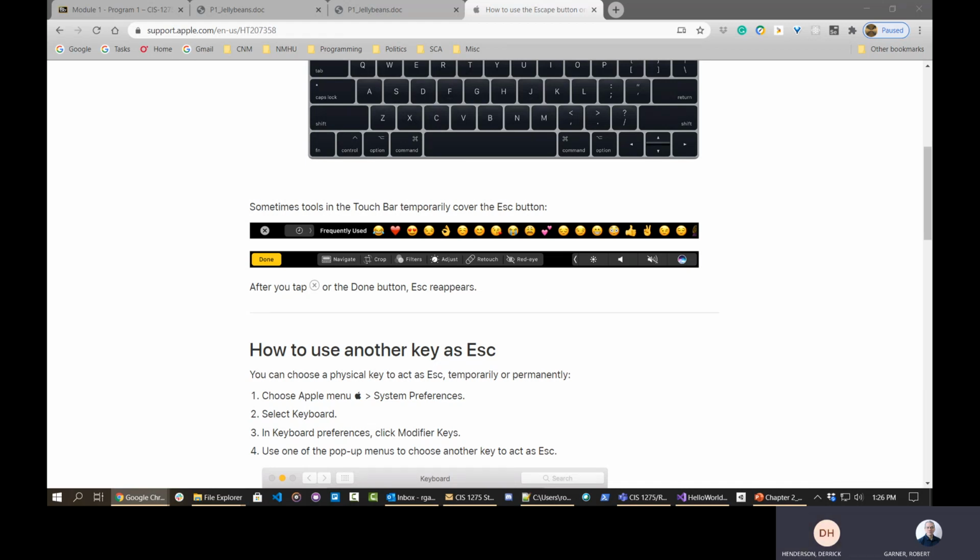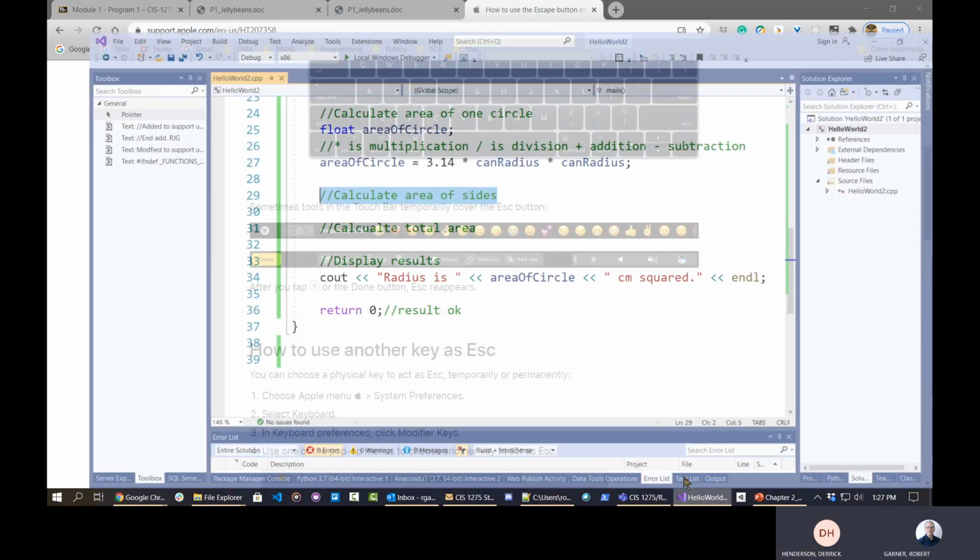I have another question. Sure. This is my first time programming. When you run the program in Visual Studio, do you debug it and then run, or how do you run the program? Right here, can you see my screen still? Yes.